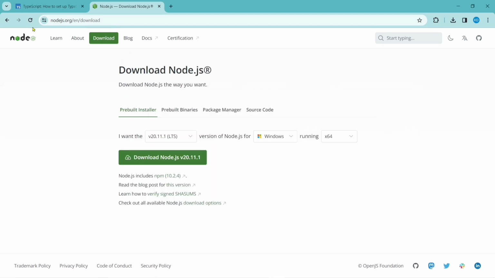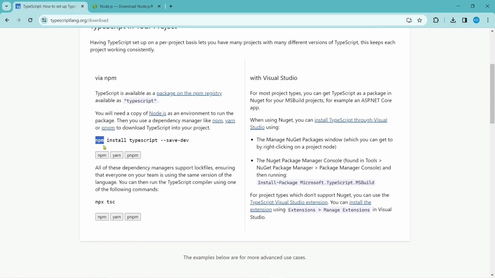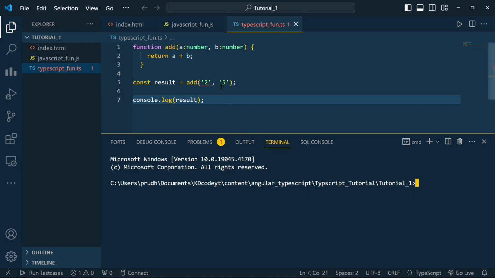Now let's go back to TypeScript. You can use this npm package manager, as it is also installed through Node.js, and we will install TypeScript using this command. So let's copy this command and go to VS Code. This is the terminal that is integrated with this project. If I want to install TypeScript here, I just give the command here. You can install TypeScript globally also using the -g flag, but I'm installing it for this project only. So I can just give this npm install command here.